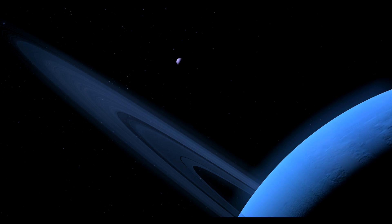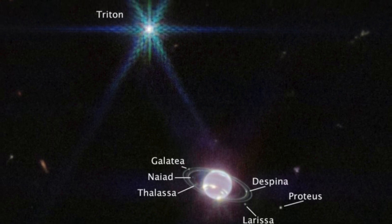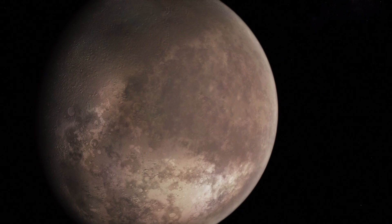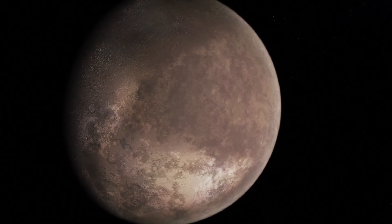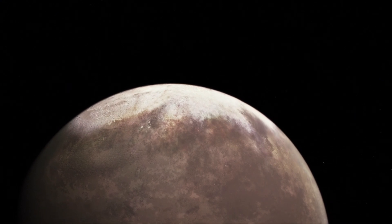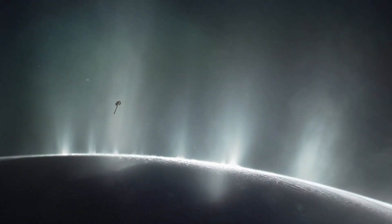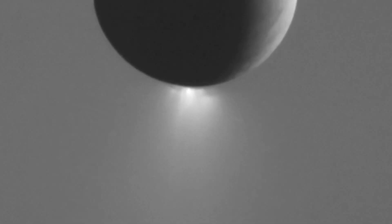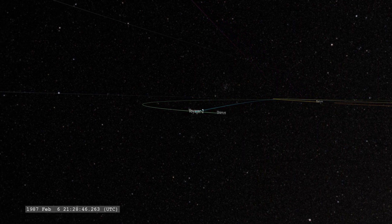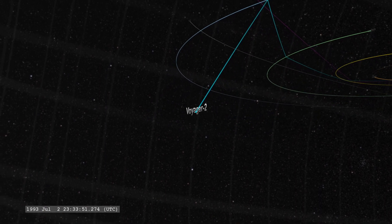Voyager 2 made the first discovery of Neptune's rings, and nine previously undiscovered Neptune satellites were added to the star charts. Scientific attention also shifted to the already-known moon Triton. Voyager 2 demonstrated that Triton's real diameter was closer to 1,500 miles than the prior estimate of up to 3,000 miles. The satellite's surface lacked most craters and had a rippling appearance, caused by volcanic activity producing geysers of liquid nitrogen that partially freezes and returns as white nitrogen snow. Following the successful Neptune crossing, Voyager 2 then joined its sister probe heading into the furthest regions of the solar system and beyond.